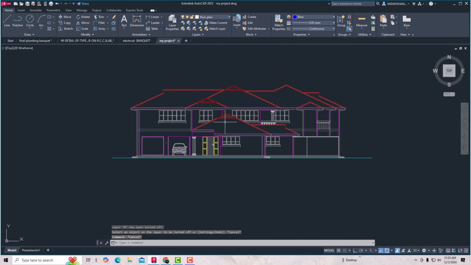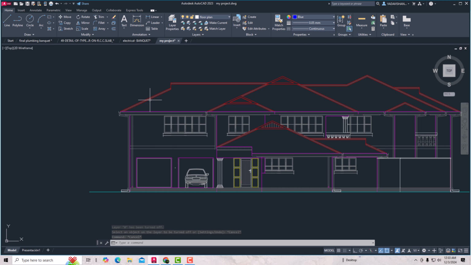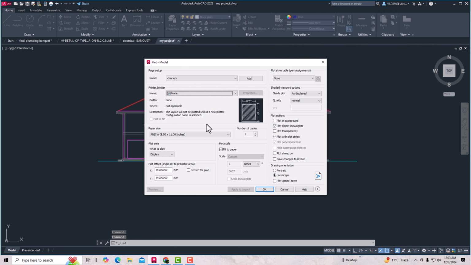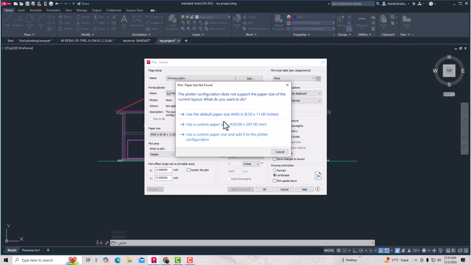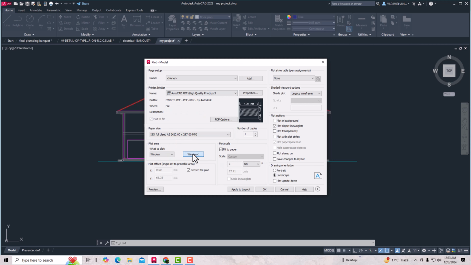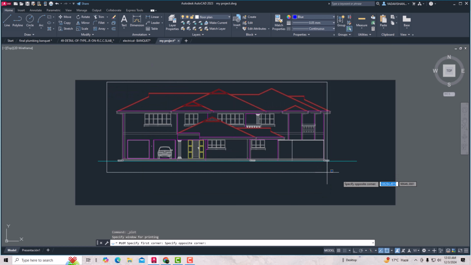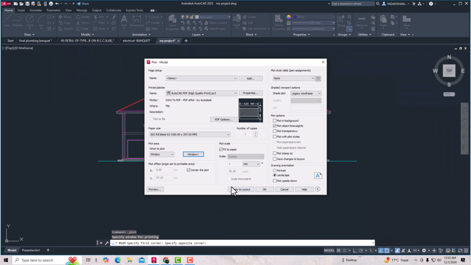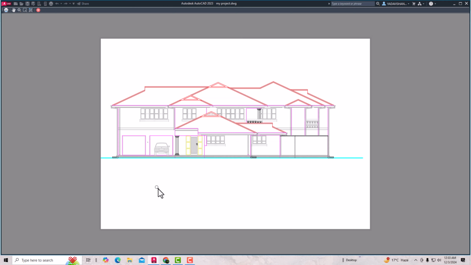Now I'm going to prepare a PDF file, or you can convert it to JPG also. This time I would like to convert it to a PDF file. I'm going to Plot, and I'm going to use Microsoft AutoCAD PDF, or I'm going to use high quality print, and I will preview this.